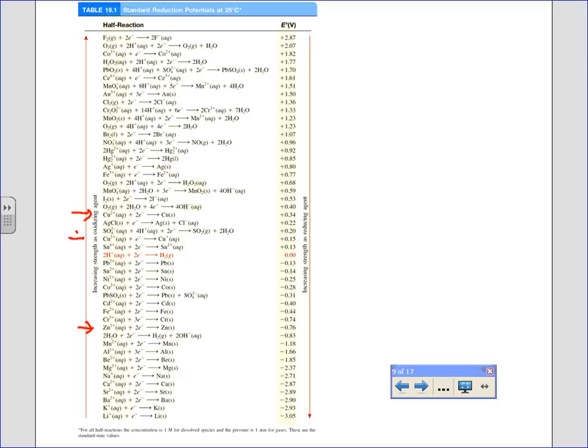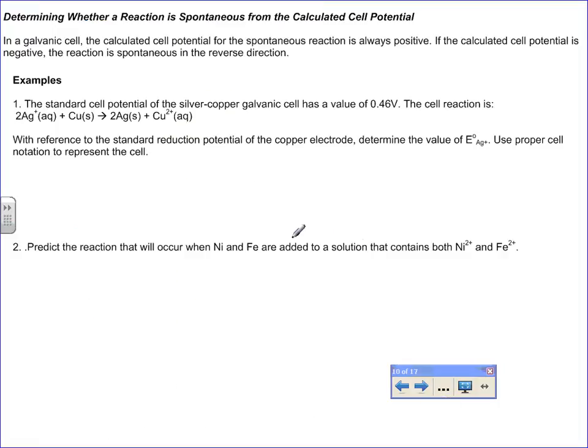One thing to be careful of is that you want to really look carefully at the charges on the ions to make sure that you're selecting the right one. So for copper, Cu2+ plus 2 electrons going to copper is different from copper just gaining 1 electron to form a copper ion. So just be mindful of that while you're using the table. And as noted before, you know that a reaction is spontaneous if the cell potential is greater than 0. That's a very useful fact, and it will come into play with some of the examples we do here.